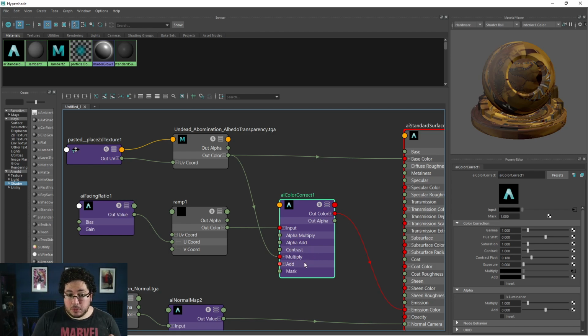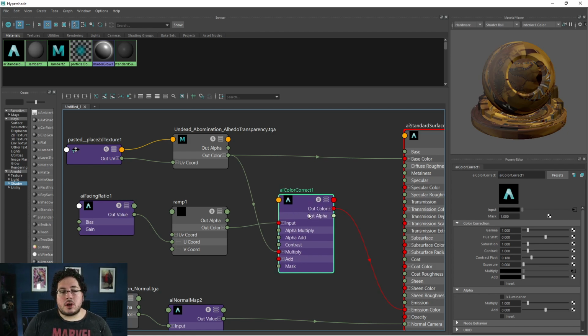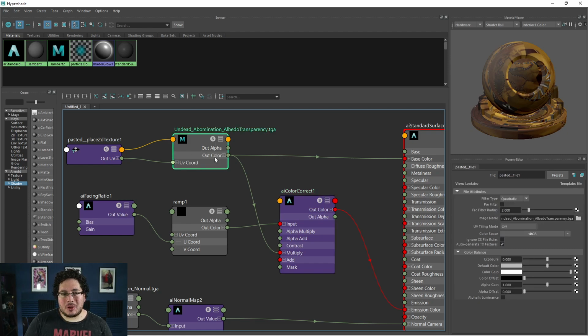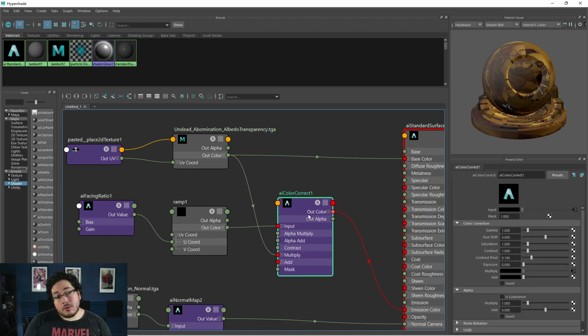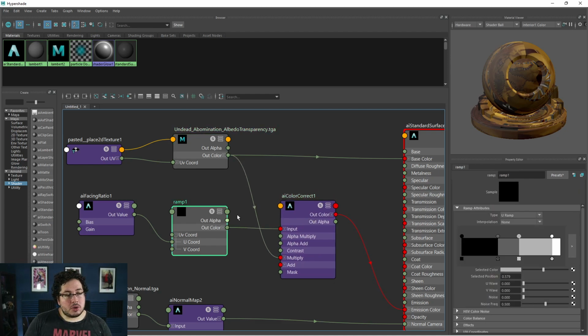So again, the multiply is really important, because we're not doing an over operation. We're multiplying the colors that live underneath the color by its own color. So it's a little bit of weird math right there. But at the end of the day, what's happening here is that we're multiplying the colors of the basic material with themselves depending on where they are. Okay? That depending on where they are is the important part, because we're going to be using this ramp right here.